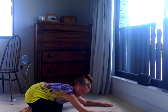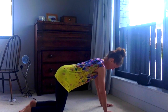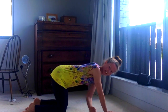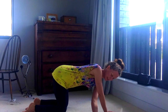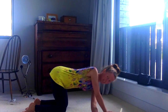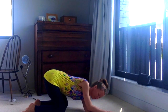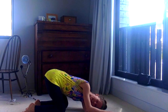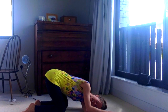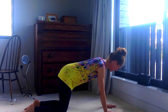Breathe into the back of the body and then bring yourself back and into all fours. So from here you're going to take one hand across, so in between the space between your hand and your knee, and the palm's going to face up. And you're going to start to draw your hips slightly back to let your elbow come in the direction of the floor. So you get really lovely stretch out through the middle of the back. You can let your head rest onto the floor, or you can let your head float up, whichever you prefer. And then you're going to press into the hand on the floor to bring yourself back and up.